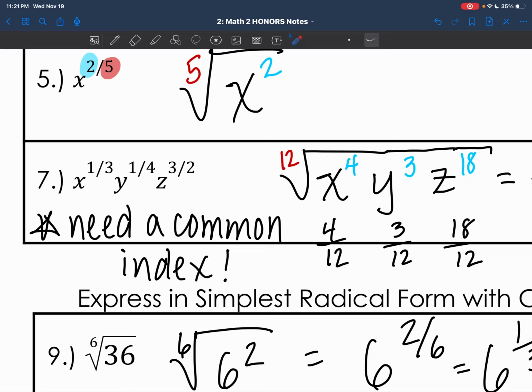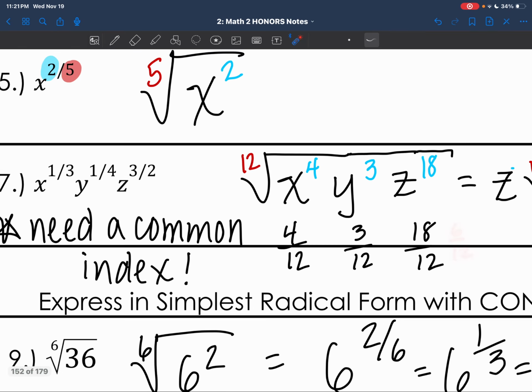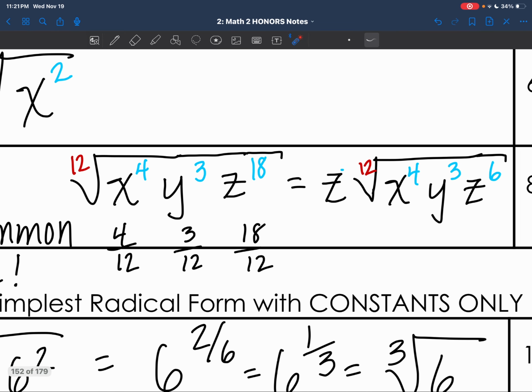Now, this would be okay. However, if you look at this one, we can make a group of 12 out of that. So we can take 12 from here and we're still left with 6 over 12, which is where we get the 6. So we kicked out a group of 12 and we have 6 left over.